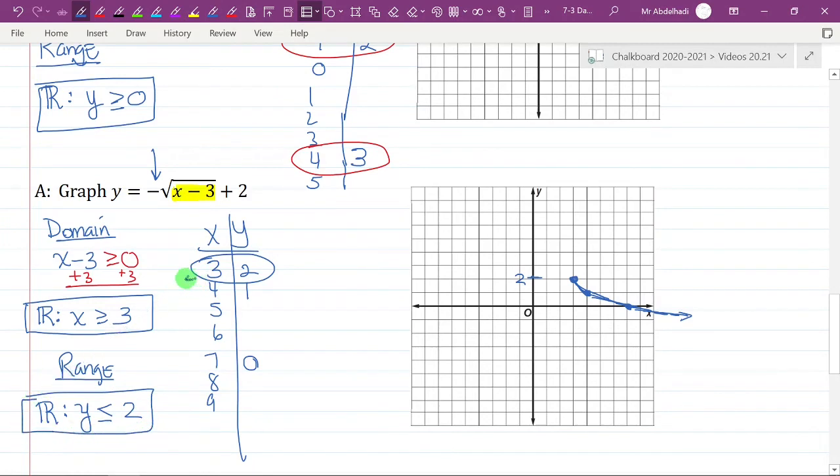You can see that the x coordinate of that first point is going to be the starting point of your domain. The y coordinate of that starting point is going to be the first point in your range. Your starting point is 3, 2. You're starting at 3 on the x, you're starting at 2 on the y, and then it's important to get the direction right. Domain, graph, then range, in that order, is my recommendation, the best way to go. If you try to do the range before you have the graph, it's a lot more difficult.